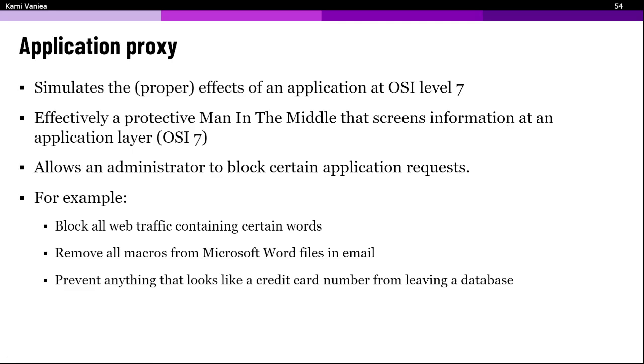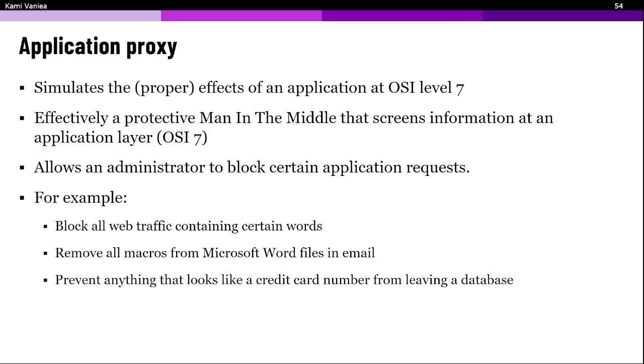You can also have an application proxy firewall. This is one that's actually reassembling all the packets and then passing them up pretty high in the OSI, possibly all the way up to 7, the top layer. This is the example I was giving about email, for example. Or maybe I reassemble an entire web page, I scan it to see whether or not it has any viruses in it, and then I send it back on into the inside of the network.